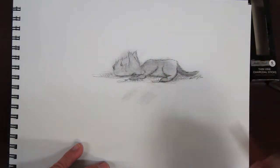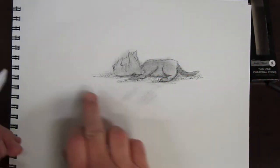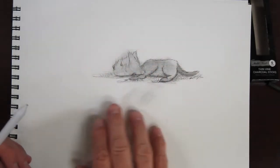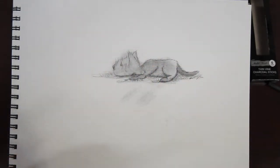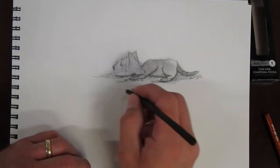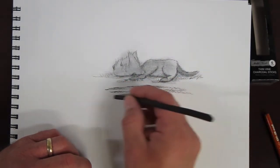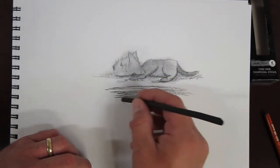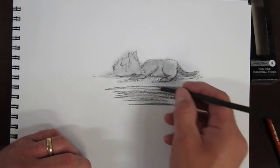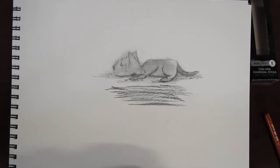We actually have a cat in our house. Still not sure what breed he is, but he actually has tiger stripes in his tail, more prominent than in his body, but they are there. So taking that from reality, taking it from something I know, it's a lot easier to come up with. You can add those details, and I won't do it here, but I will do it at a later date and make it a little bit larger so you can see those details.